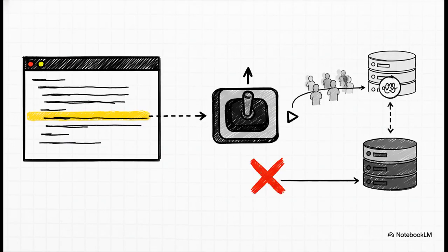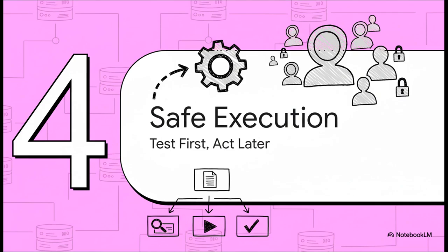Now, you're going to see a line that looks just like this at the top of the script. You don't have to be a PowerShell guru to get this. Just think of this one line as the script's big red safety switch. It's what turns on a superpower that lets us do a complete dry run before we change a single thing in our system. So, let's get to a really crucial point. When you're dealing with automation that could affect thousands of accounts, you never ever just hit go and hope for the best. The golden rule is simple. Test first, always.